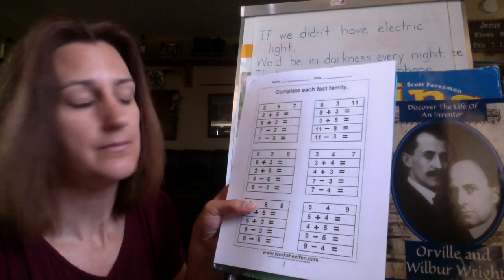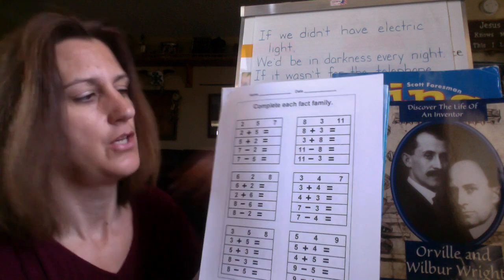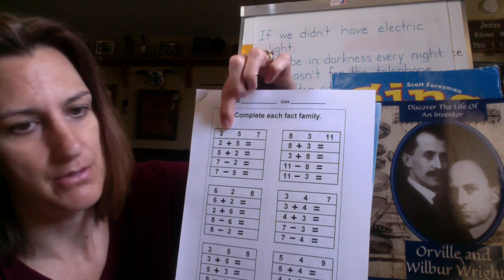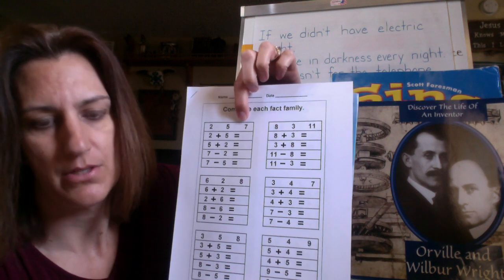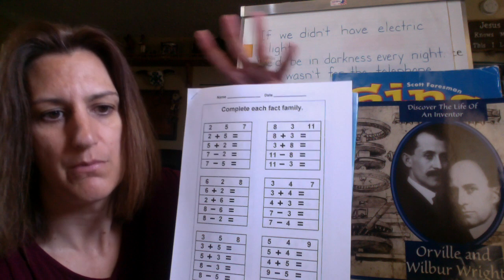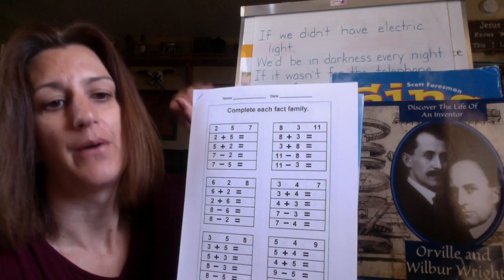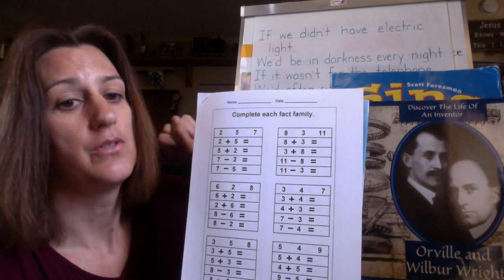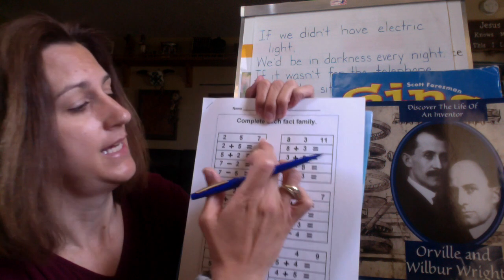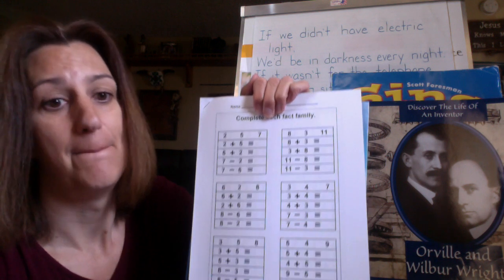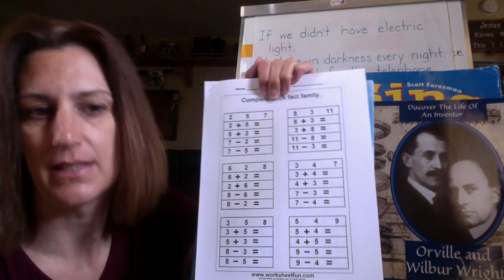So we're going to do fact families. If you remember, fact families always use the same 3 numbers. So up at the very top, it gives me 3 numbers: 2, 5, and 7. And from those 3 numbers, I am able to create 4 problems. So I'm going to do 2 addition problems and 2 subtraction problems. Now, if you remember, I taught you that once you get your 2 addition problems, all you have to do to get your subtraction problems is write the addition problems backwards. So I gave you tricks to make this a lot easier.